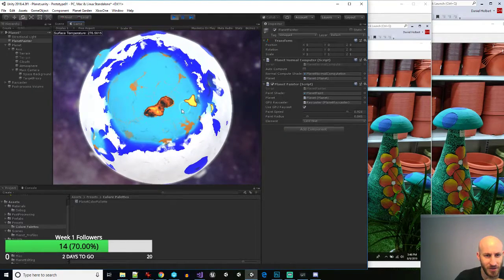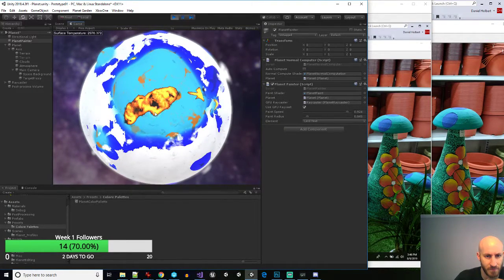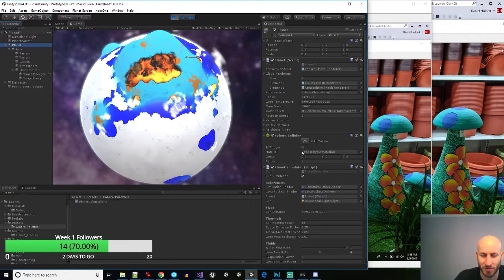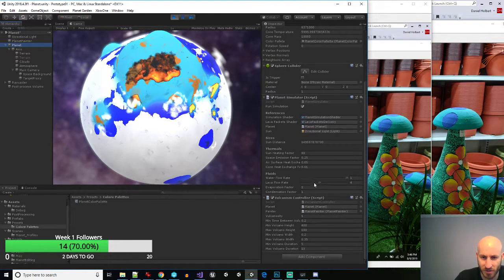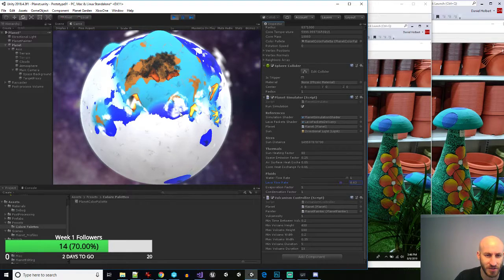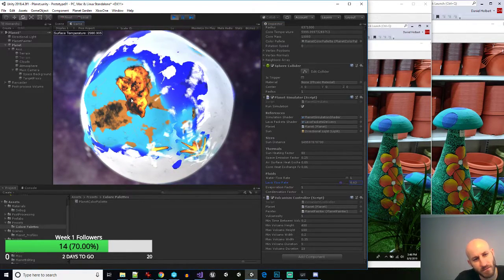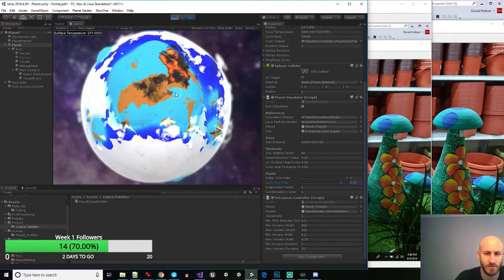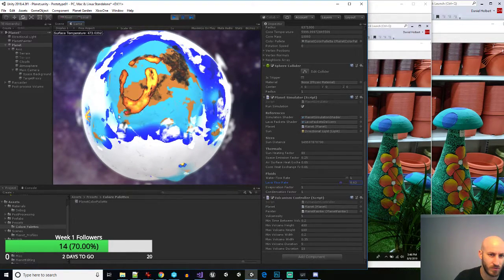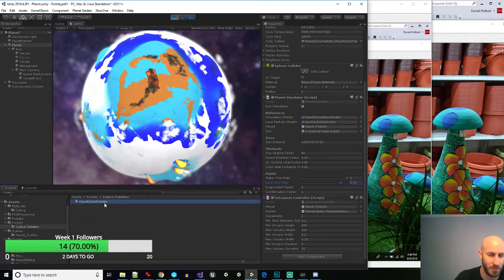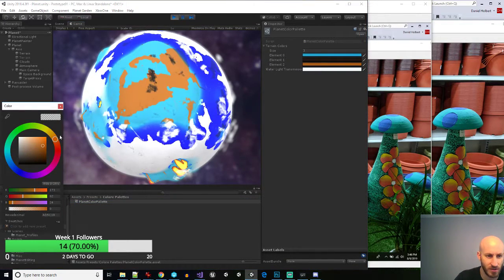Creating those clouds. I think, just for my own fun, I want to increase the speed at which the lava slides around. Okay, now let's go back to the color palette and do some damage.